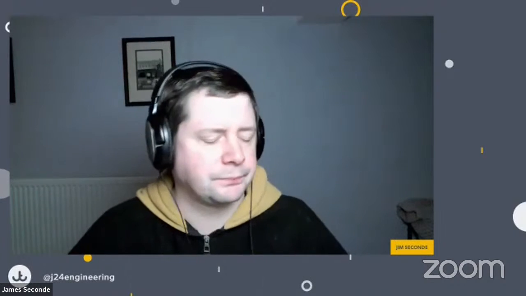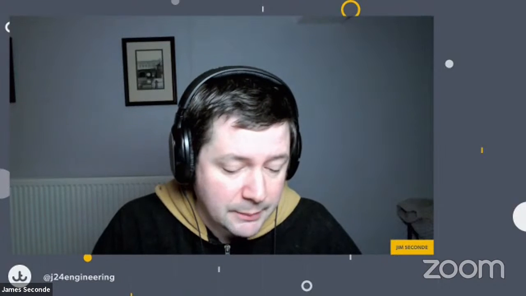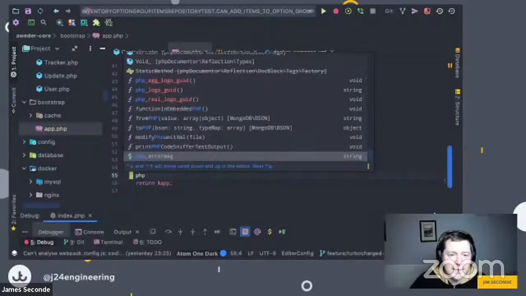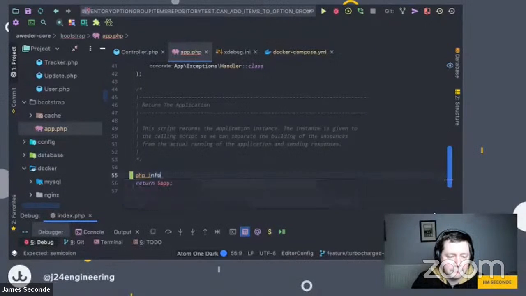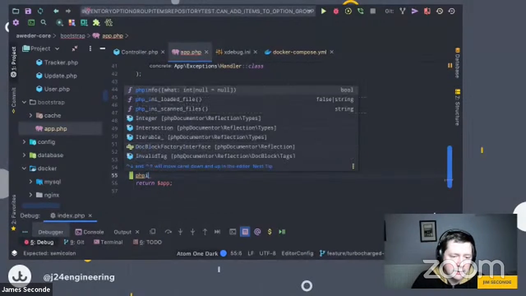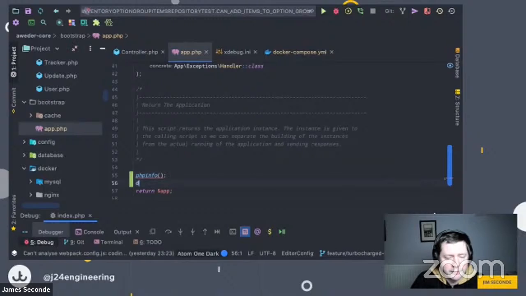So if I just, what have I got? Have I got the stack running? Yeah, I do. So let's just do it. A good example of this is, and you don't have to do it on the fly, you could explain it. Well, it just makes more sense to just look at. So if we look at PHP info, and you've got to do the virtual thingy with the OBS deal. Yeah, thank you. So if I look at PHP info, what is it? It's that, isn't it? No, that. If we do PHP info, I'm just going to die that.